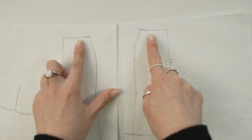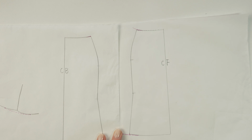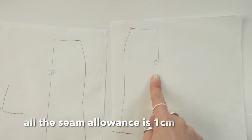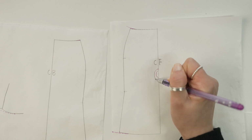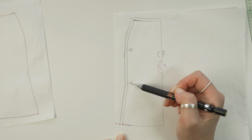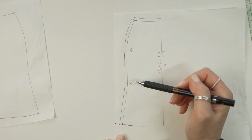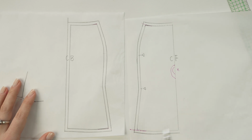And now we need to put the seam allowance on. So each line will be 1 centimeter. The center front line will be a folding line, so here we don't need a seam allowance. Here, don't forget the notching. Then it's easier to sew this skirt. Now you've got your seam allowance.